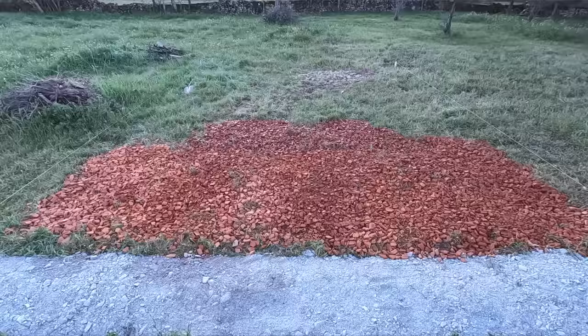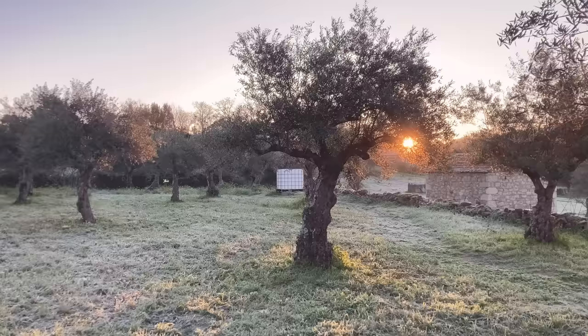Quick update before I lose all the light. I've got the last batch of tiles in the mixer now — I was pretty much spot on, nearly to the halfway point of the pad, which is awesome. I haven't got around to getting the remaining gravel and bringing that down; that's a job for a couple of days' time because tomorrow Victoria is off and we've got another job we want to do together. When I pick this back up, I'm going to get the van and fill as much gravel into the back as I can, drive it down, and then shovel it out rather than wheeling it up and down — a 400-meter round trip with a wheelbarrow is very taxing.